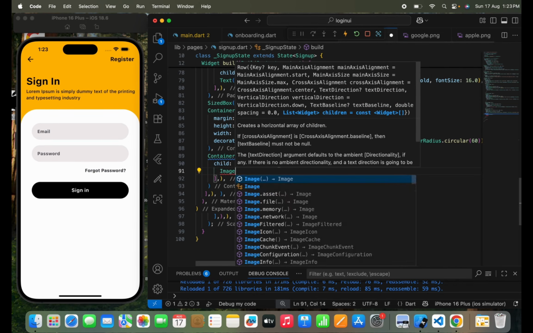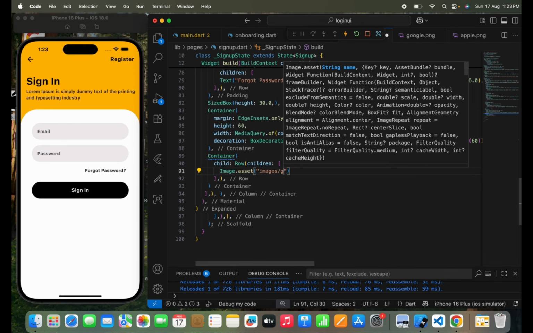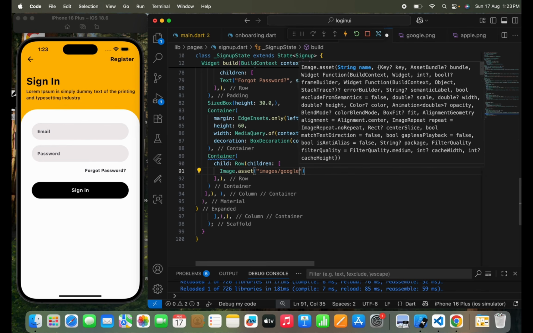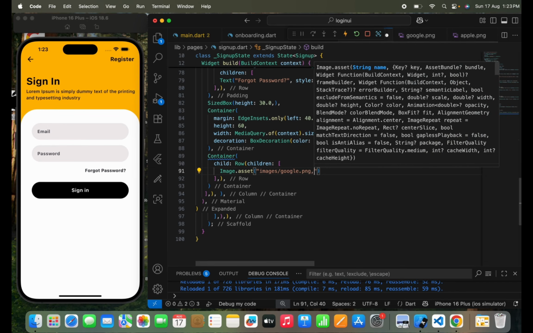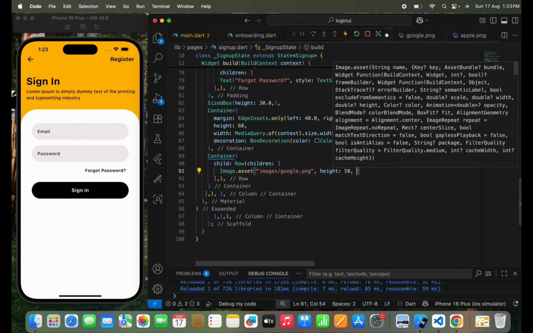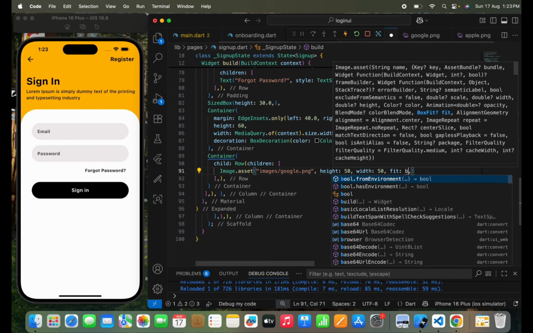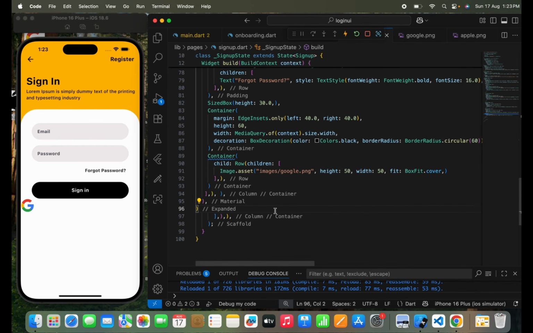We'll pass Image.asset, and I'm going to get the image from our images folder, and then I need to write the image file name, which is google.png, and we'll manage the height. Let's pass 50 for the height and 50 for the width, and then we need to pass fit BoxFit.cover. So this is what we have passed. Yeah, so this is the Google image you can see.